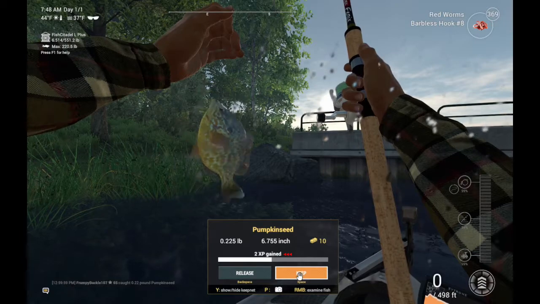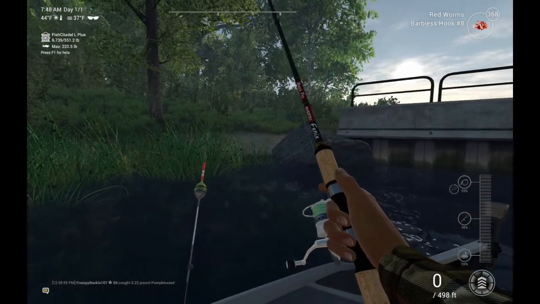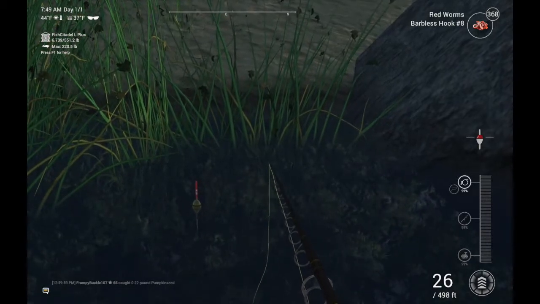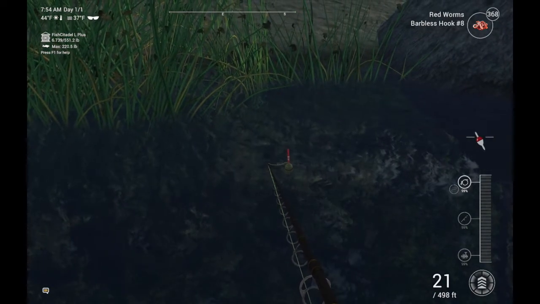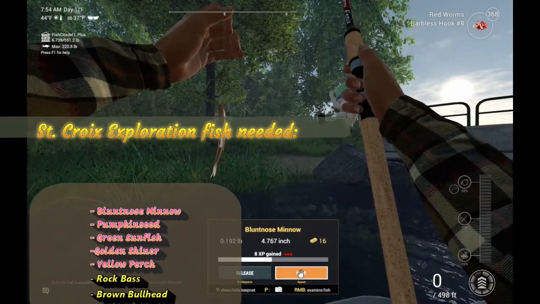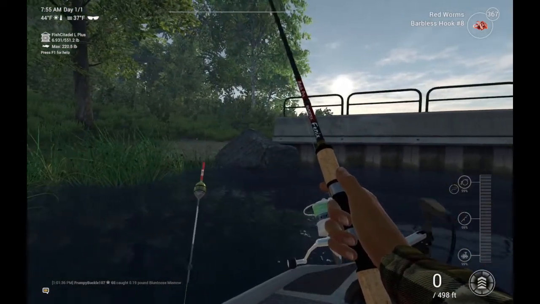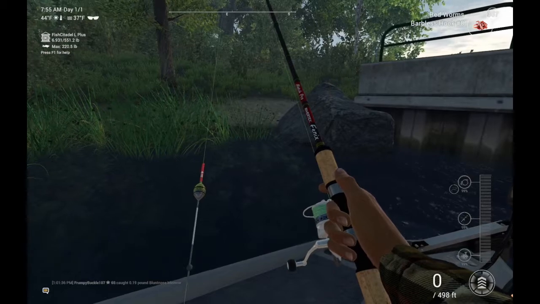Another pumpkin seed. There's our bump-nosed minnow. Mark him off the list. Excellent. All right, brown bullhead. And the rock bass I was anticipating having a little issue with over here, but not the bullhead at all. So, we're just going to stay at it. I'm determined.